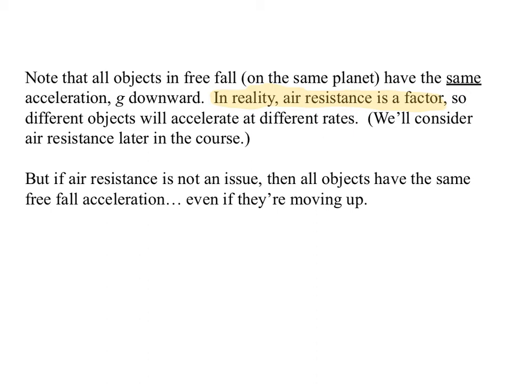But if we think that air resistance is not an issue, why not? Because we're talking about small distances and low velocities or objects that are streamlined. Bunch of reasons that let's say that air resistance is, if not zero, negligible. Under those circumstances, then all objects have the same free fall acceleration, even when they're moving up. And that, again, is just hard for some students to internalize, so I want to flag it for you, that no matter what direction the object is moving, its acceleration is downward.